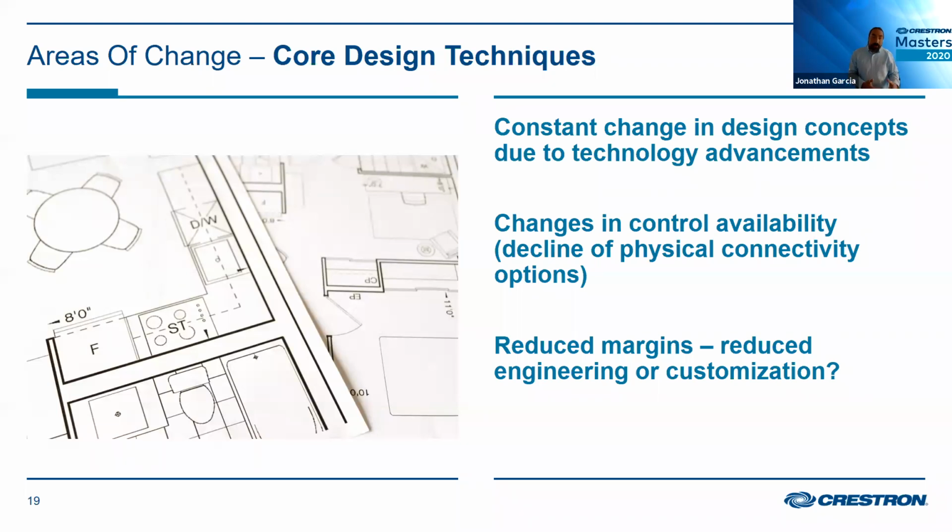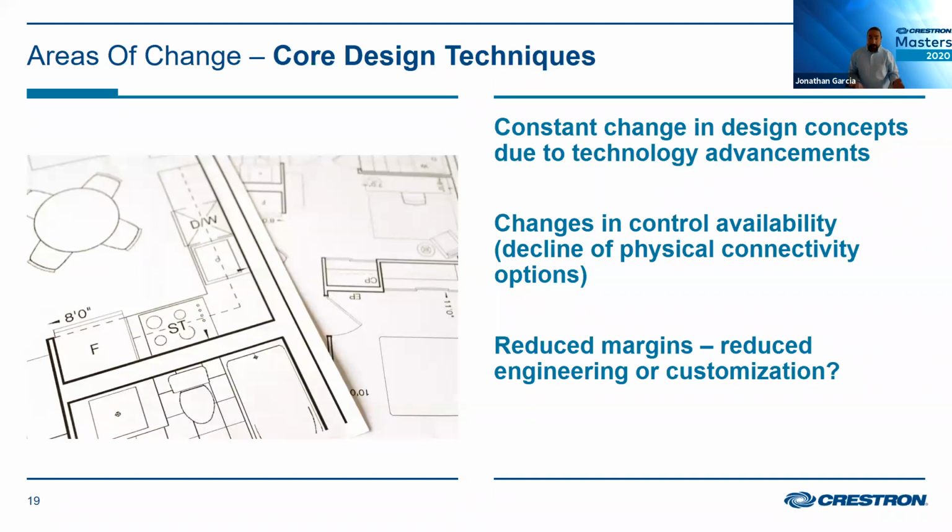What other features, what other capabilities, what other advancements are available to us that we can leverage across our design. Certainly the changes in control availability. Again, things like touchscreens, things like the ability to use our own personal devices to interact with the various systems, and the different technology pieces that are within those, so whether that's Bluetooth, whether that's near-field capabilities. There are lots of other ways that we can leverage these pieces within our design.